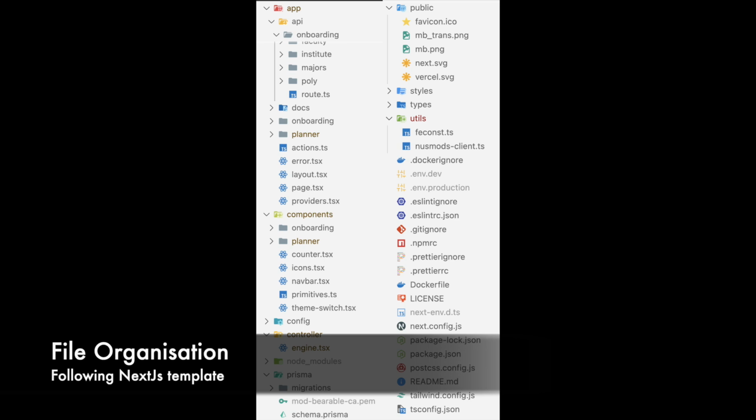Another software engineering practice is file organization. Since we are using the recommended Next UI app template, project file organization has been largely resolved for us. Our file organization follows best practices with a clear separation between front-end and back-end components. For instance, all back-end APIs were housed in a dedicated directory, while front-end elements were organized within the components folder. This structure made the codebase more maintainable and easier to navigate.